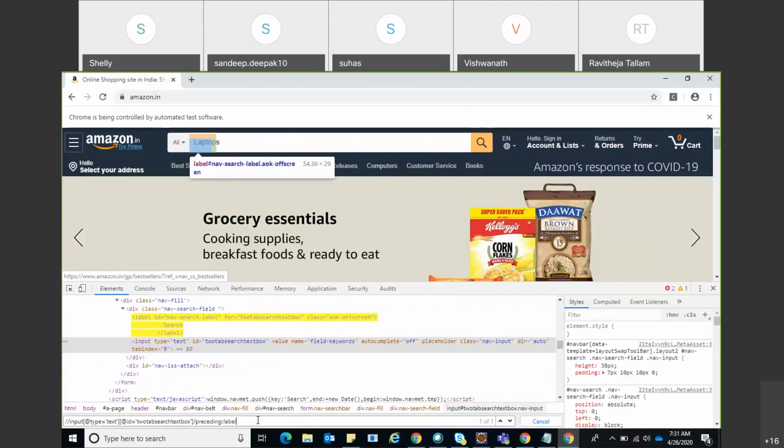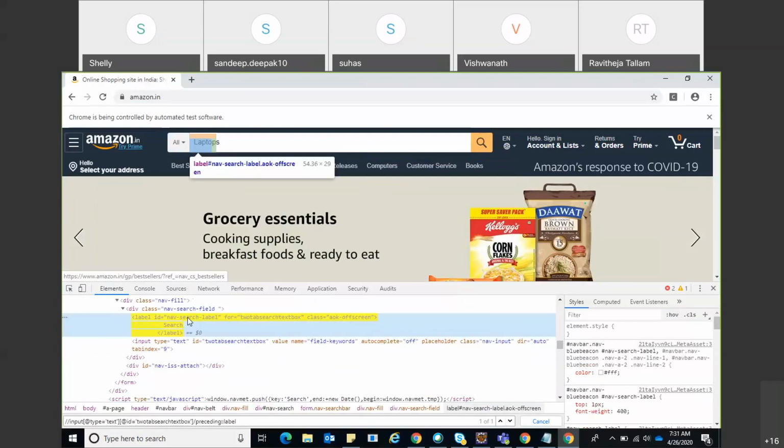We just need to use preceding wherever required. This is just an example. If you have multiple labels here, you can mention the condition as well with the help of ID. As we have only a single label here, I'm not mentioning any condition. This is for preceding.